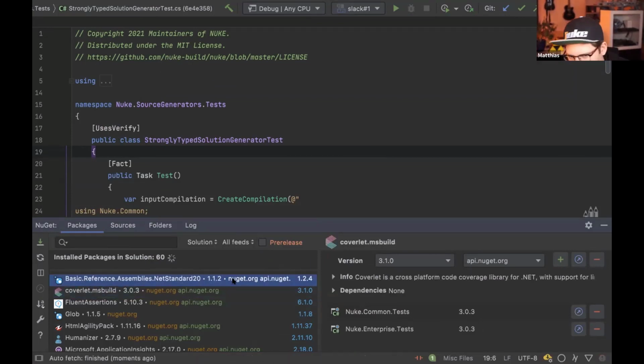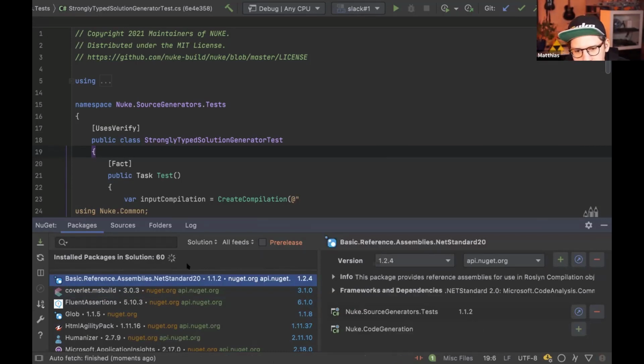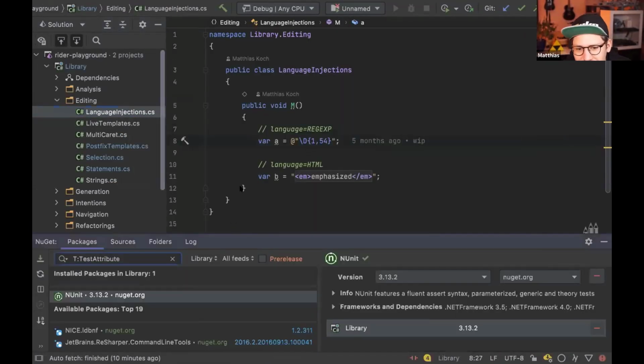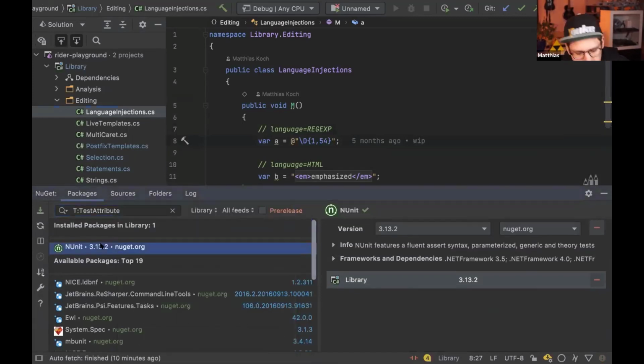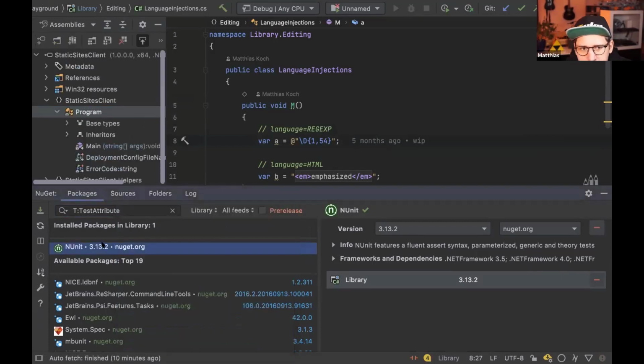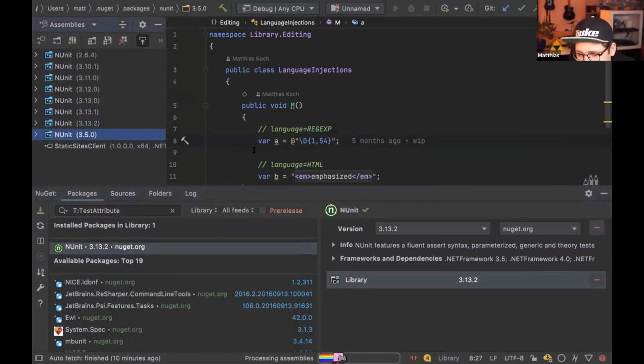What I wanted to show you is that you can hit Alt-Enter right here. Will it work or won't it? I actually pressed it already. But yeah, it's busy. Let's close it. Okay, give me a second. Okay, let's do the same here. NuGet. This doesn't have so many packages, but NuGet, and try to hit Alt-Enter here. So then you can copy the package name, for instance. I need that rather frequently. You can also view the package in the Assembly Explorer just to see what's inside.